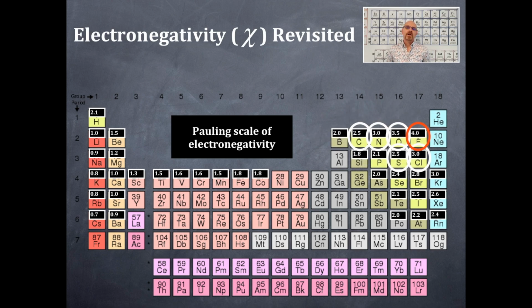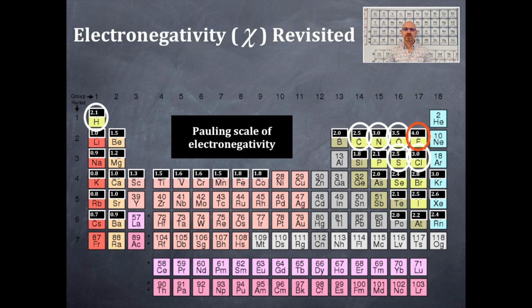Okay, now there are other elements that have similar electronegativity values, but these are the ones that are really going to play a role, especially carbon and sulfur. So if you have a bond between carbon and sulfur, do you have a difference in electronegativity? No, that's a pure covalent bond, and this is going to be a nonpolar molecule provided that it is symmetrical. Okay, I'm going to point out a couple more here for you.